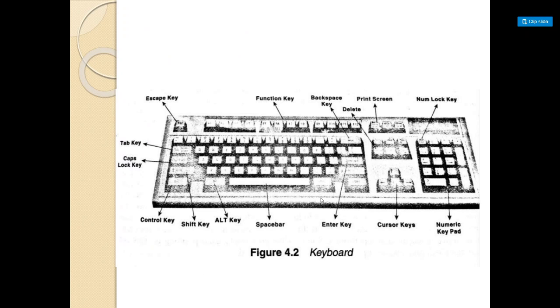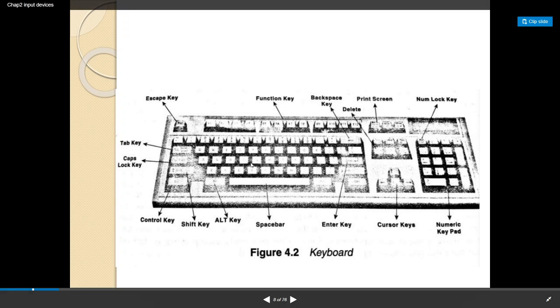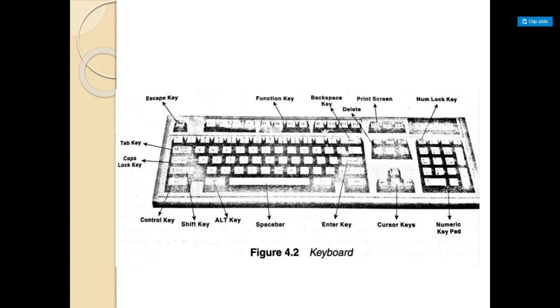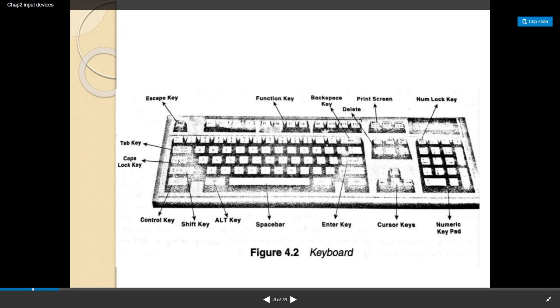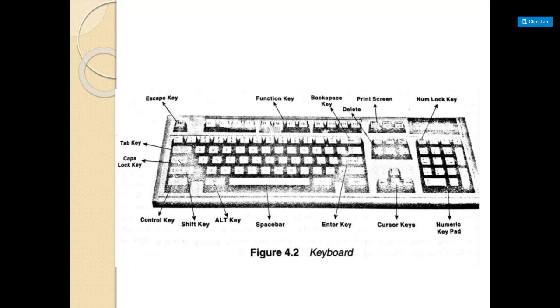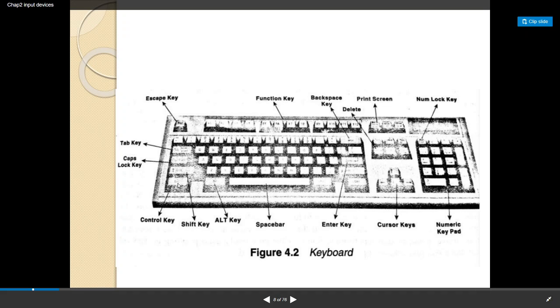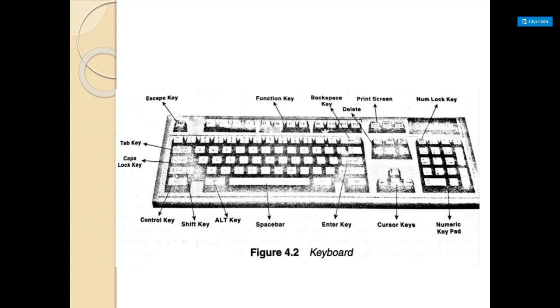So this is our keyboard, it looks like this. Let us get familiar with some of the keys available on the keyboard. This is the tab key. If you want to start a paragraph, you need some space at the start, and for that we press tab. Then we have the caps lock key, for typing something in capital continuously. Next is the shift key: if you have to type just one letter in capital, you can use shift and that key.